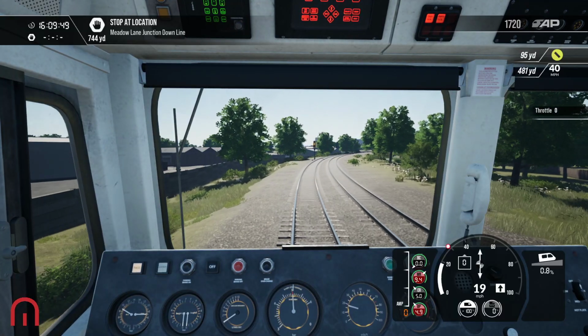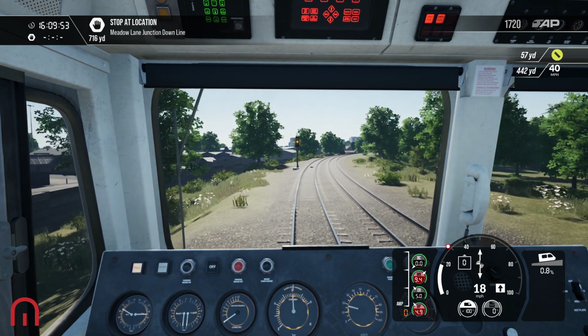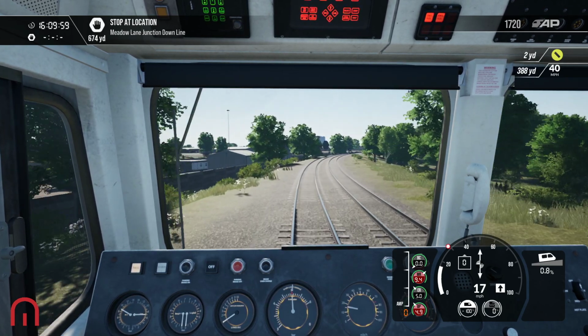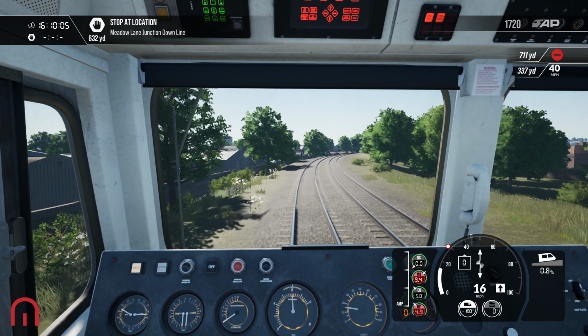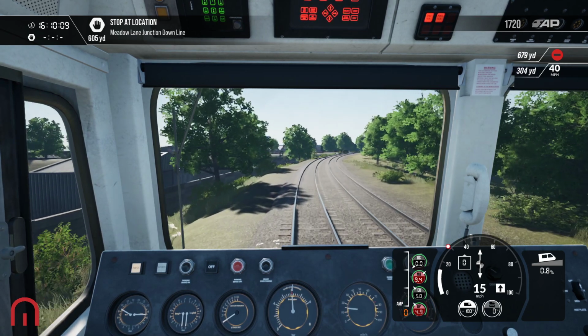Meadow Lane Junction downline in 700, just over 700 yards. Hopefully you enjoyed this little video. I wanted to try the railhead treatment train on Midland Mainline. There are plenty of other things that we can do on this. We've got steam, we've got rail tours, we've got HST. There's some really decent stuff going on.